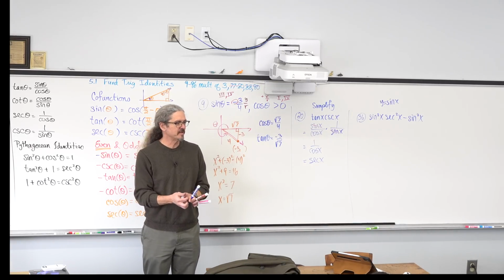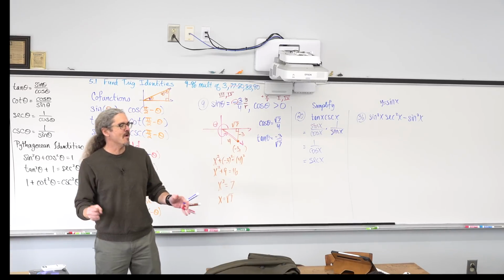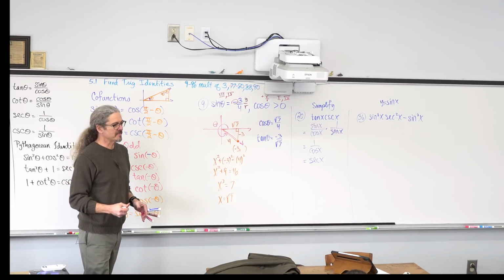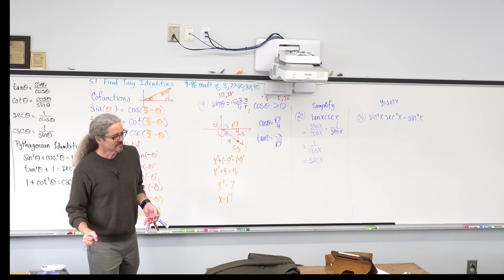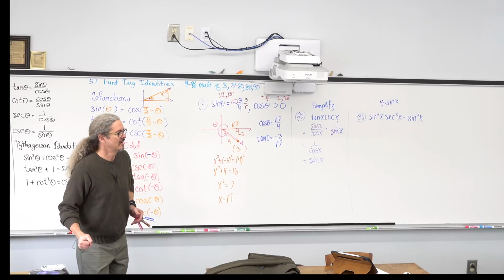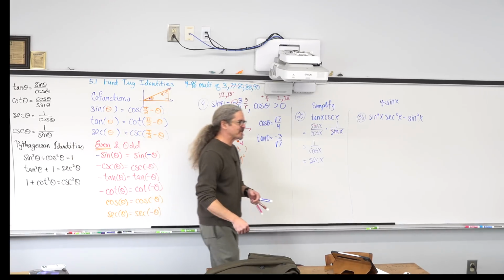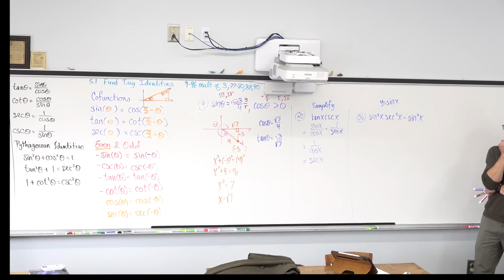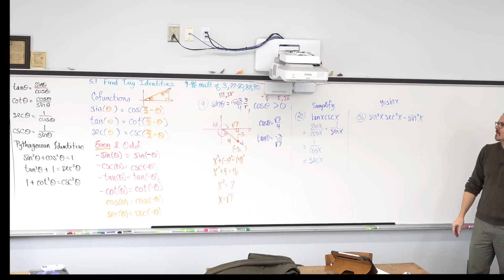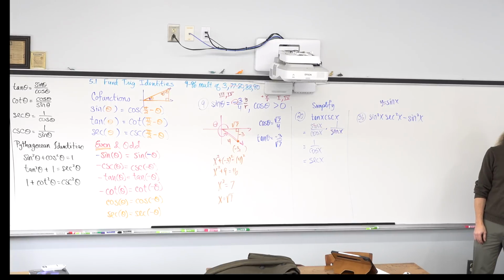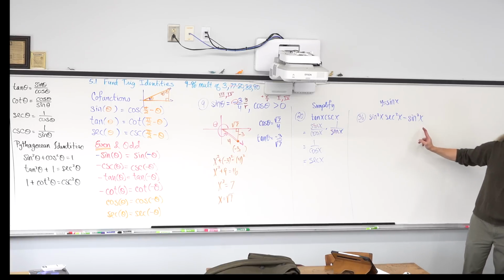You didn't do anything to reduce the power. You got to keep the power. Nothing wrong with powers of 2. Did you do anything to get rid of it? No, you just dropped it like it was nothing. But it's something. What did you do first? What did you identify first that you have in common with these two terms? You didn't factor an x out. What did you factor out? Oh, sine squared. They both have a sine squared.